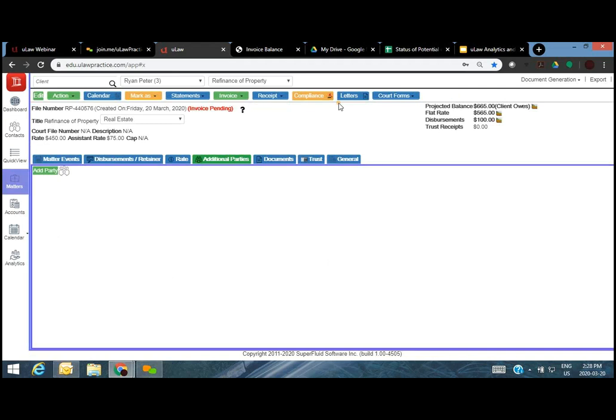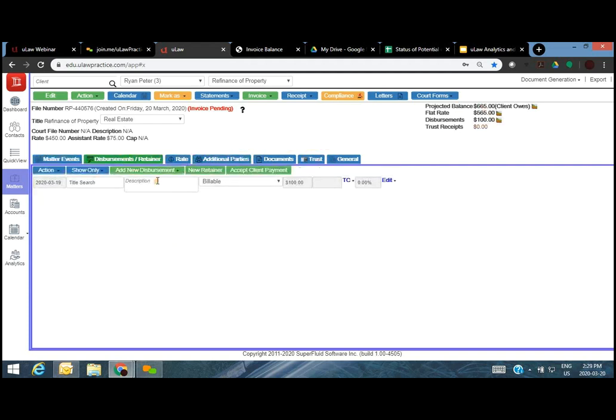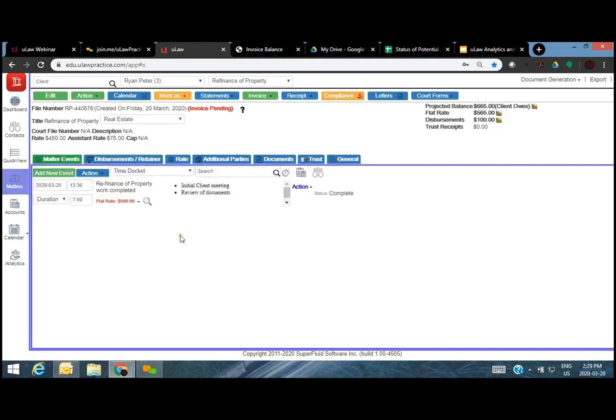So when I click on the matter button, you see that this particular matter for $665 worth of disbursement and docket has not been invoiced. And you go ahead and take an action based on that insight that you just received about Ryan Peter.